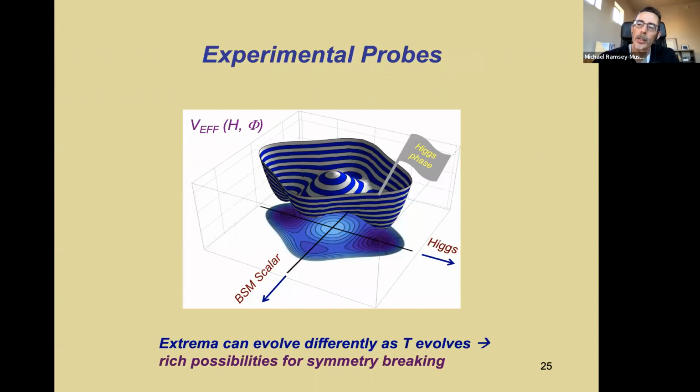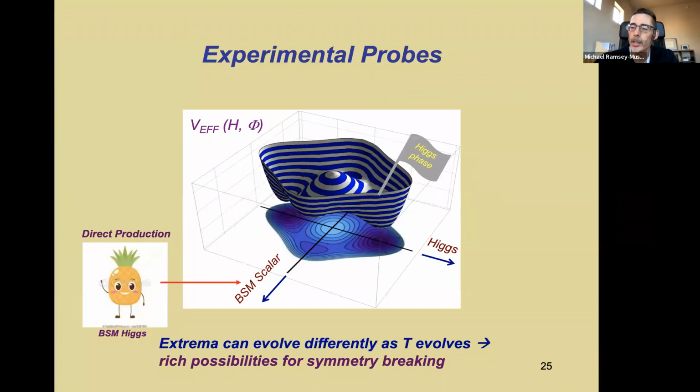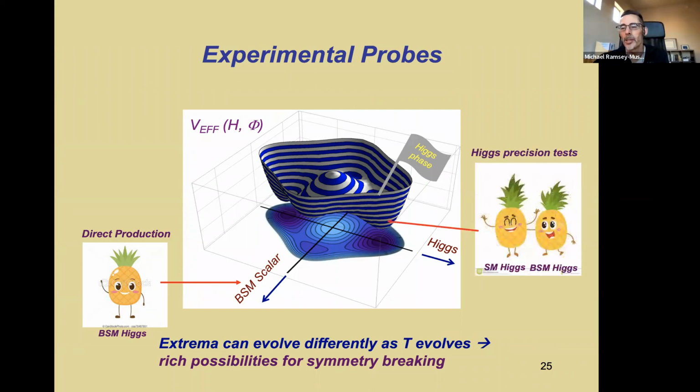So let's just talk a little bit more about experimental probes back in our simple setup here. How might we look for evidence and details about this potential? Certainly one way is to make the new particle directly in a collider process, probably a pp collision, but could be a muon collider or something like that. A second way is to look for the small changes in Higgs boson properties due to the presence of the new scalar. I call this sort of tickling the Higgs boson due to the presence of interactions with the new scalar. And so both are going to be very important.